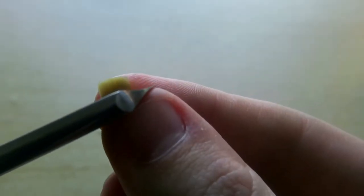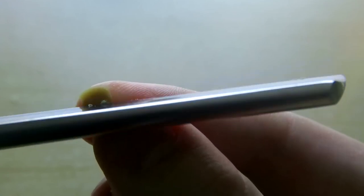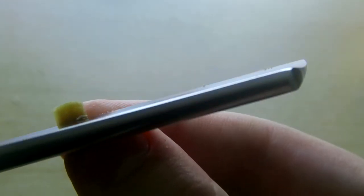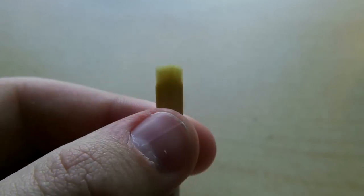It's still just vibrating in the tip more than I want it to, so I'm going to take a little bit of cane out of the very top of the heart. I'm going to avoid doing too much because it's already leaning towards being flat. And you can also try the trick where you set the overlap a little bit more by shifting the blades over to the right. It's playing a lot better already. I'm just going to take one more small clip, and I'm probably just going to put it away.